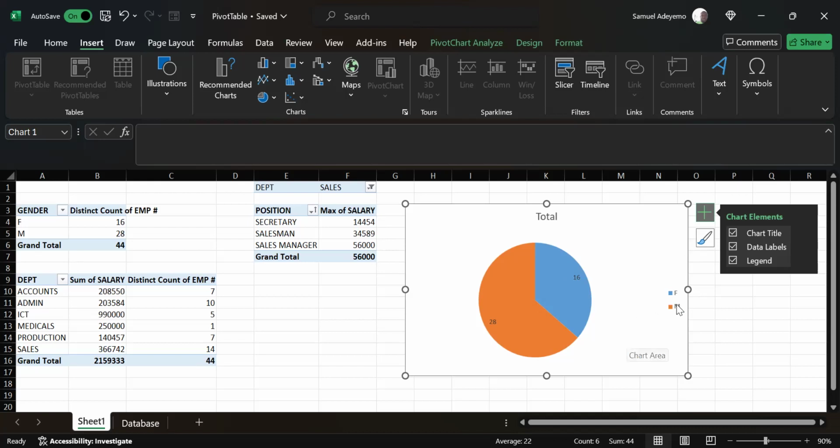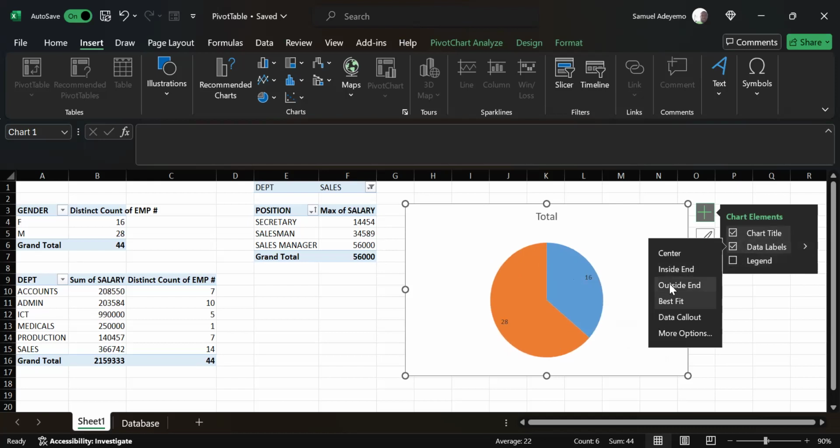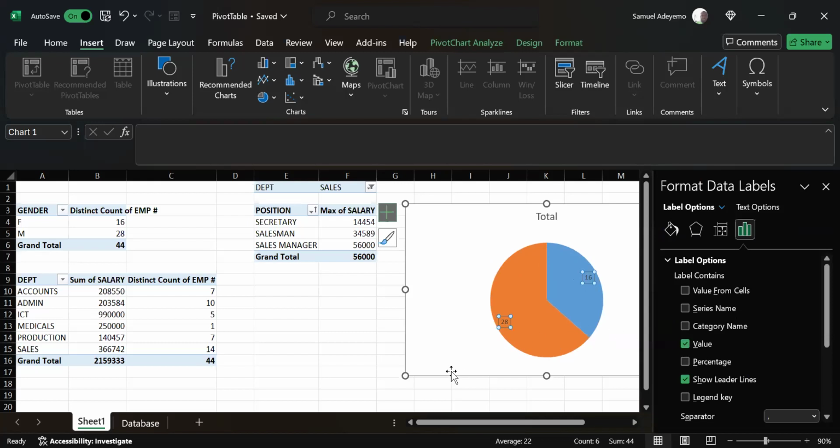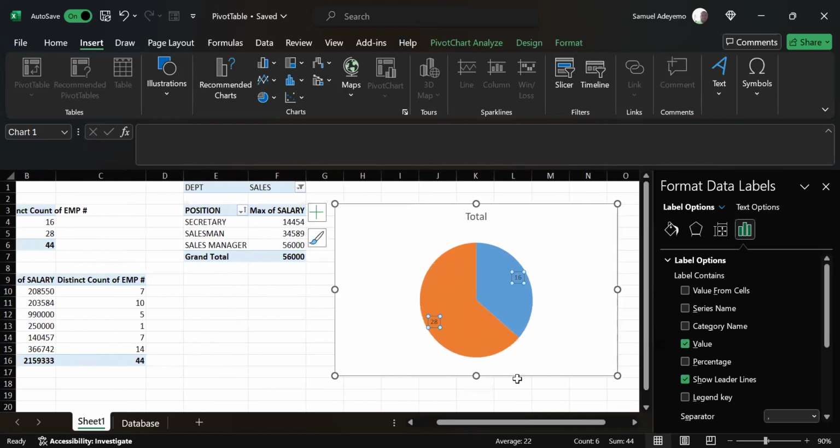But as me, I don't want the legend, and I want male and female to still show inside the pie chart. What do I do? So I switch off my legend, the chart becomes bigger, right? Now I go to my data label. What do I want to see? I will go to more options on my data label. I'll click on more options, and you will see this format data label option.